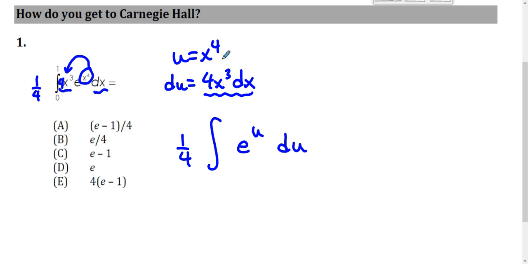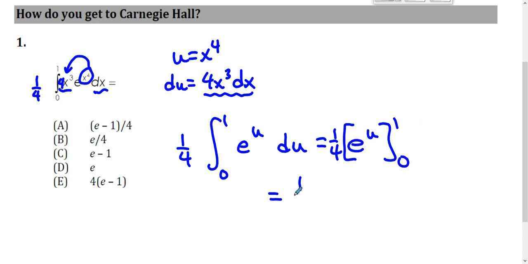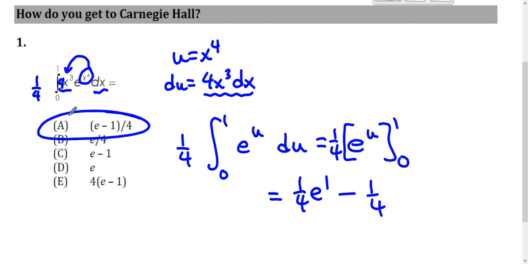When x is 0, what's u? When x is 1, what's u? And as before, this integral has the same answer that this integral does. So to answer this question, we answer this one instead because it's easier. Fundamental theorem of calculus says find an antiderivative, sub, and subtract. Sub, subtract. And guess what that is? Hope that worked for you.